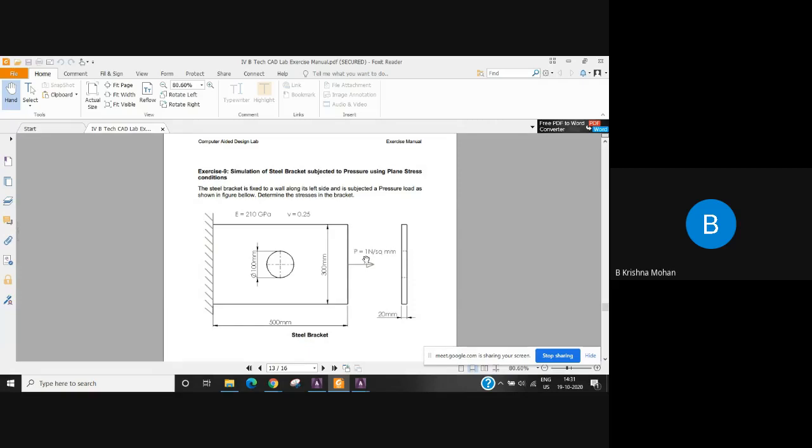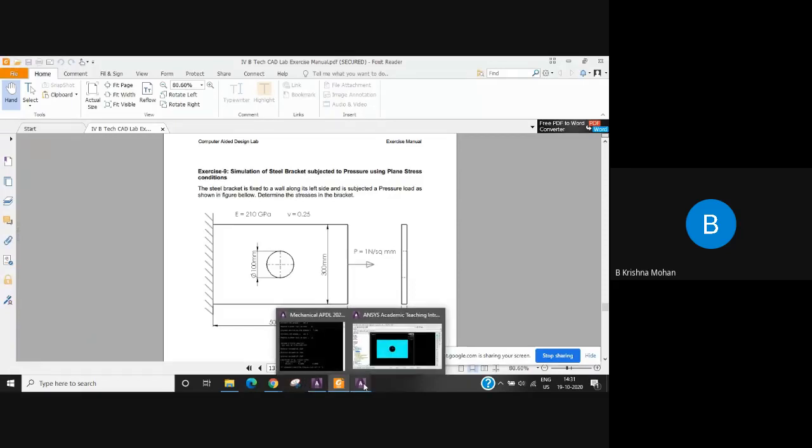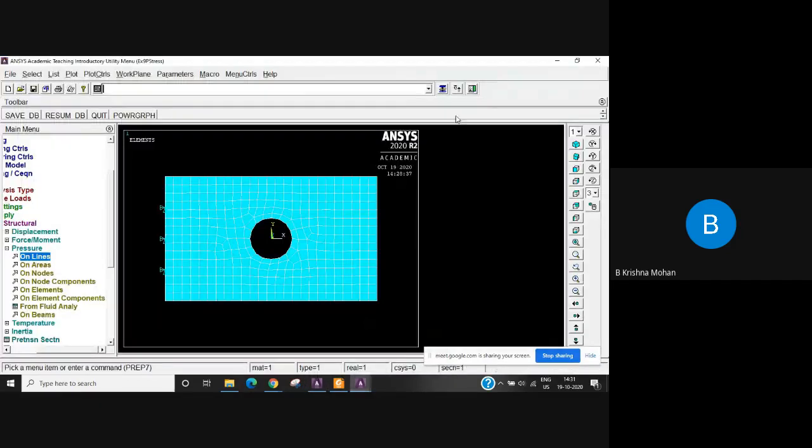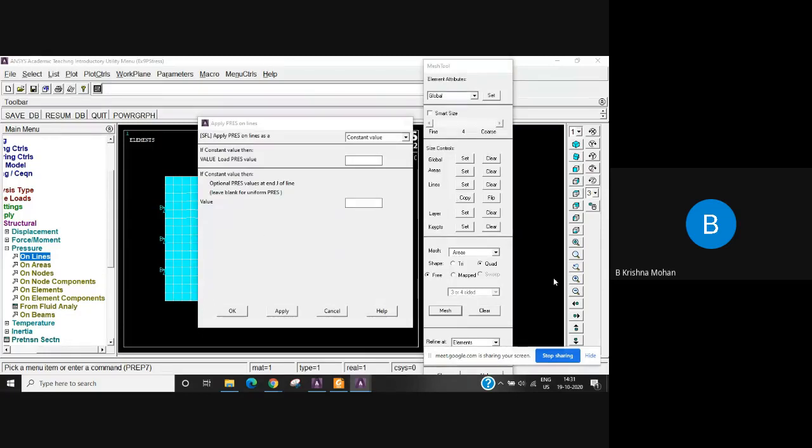See the intensity, it is defined as P equal to 1 Newton per square millimeter. If you don't view the window, just press this, then you'll have windows that are not visible to you.